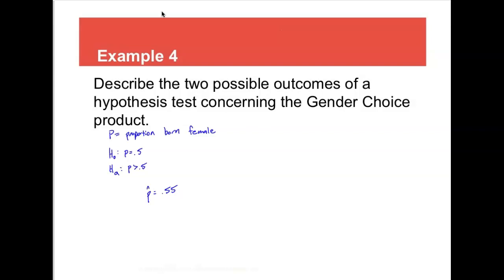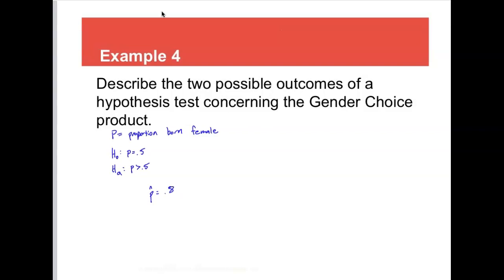It is some evidence. It is slightly larger than 50%. But do you think 55 being born girls is convincing evidence, or could that happen just randomly? That probably could just happen randomly. What if our sample was 80% girls, so 80 girls, 20 boys? Then do you think that's convincing evidence for the alternative? Probably, right? So good, you guys have a good intuition for this.